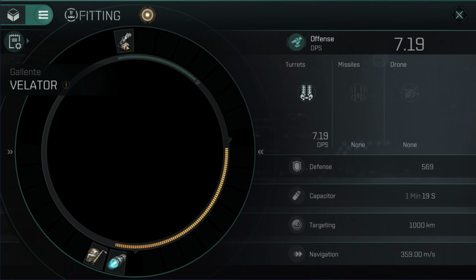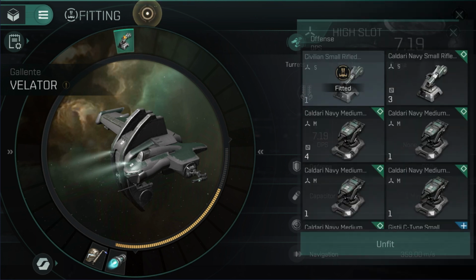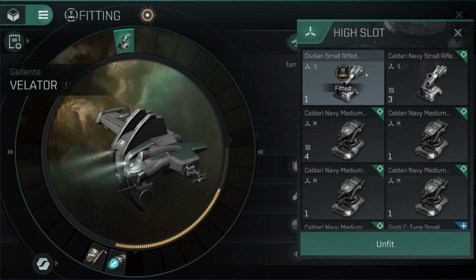Fitting. Well, we've got 1 high slot. We've got no mid slots. We've got 2 low slots. And as you see, I've got it fit out. It can do almost no damage, but there we go. So it's got a weapon. This is from, I think, when you start the game. I don't think I've ever changed it.